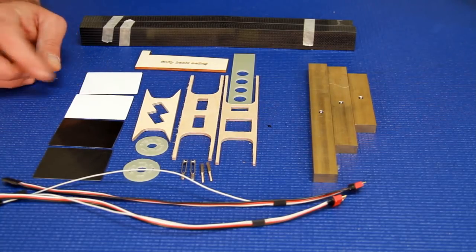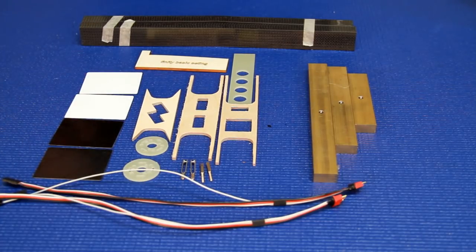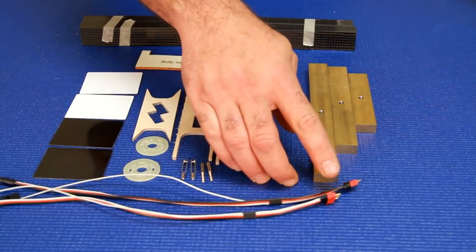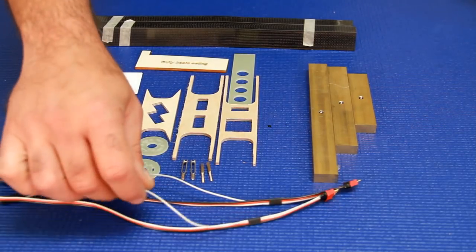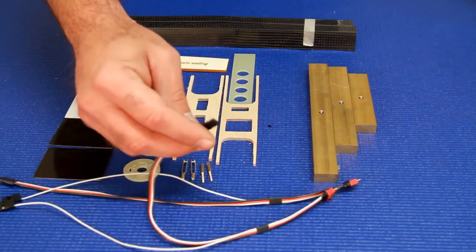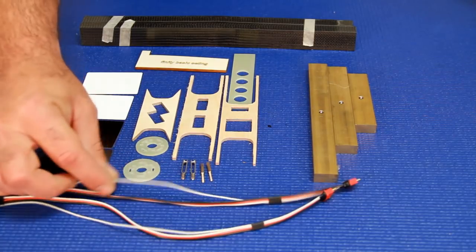If you get the model without servos included, you get the servo covers. If you get the model with servos already installed in the wing, these covers are already taped on for you. You get the fuse side wire harnesses featuring 4-pin Dean's connectors. These are really nicely made. Each side has just one signal wire on one plug, and obviously positive, negative, and signal for the other side. So they're fairly lightweight harnesses.